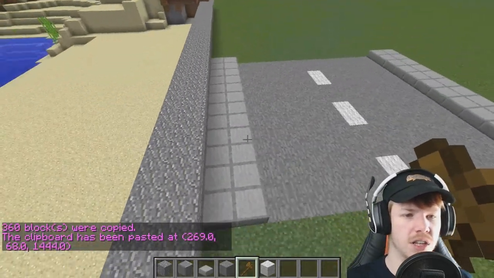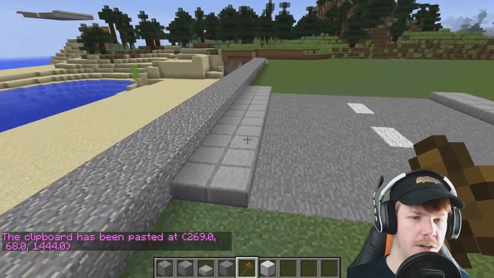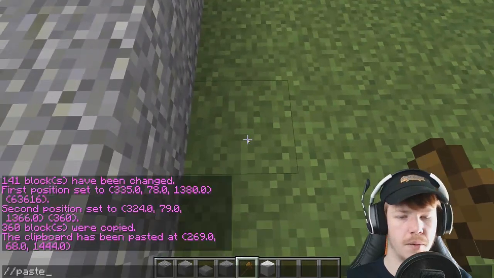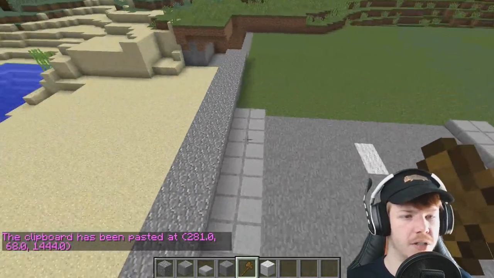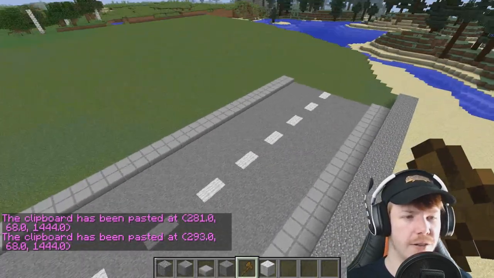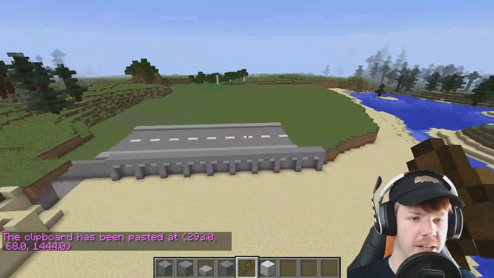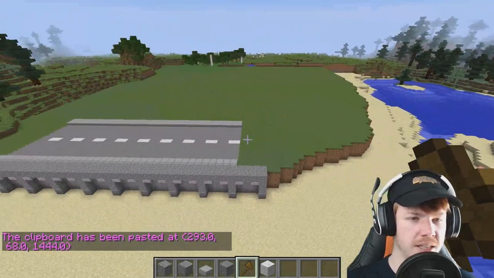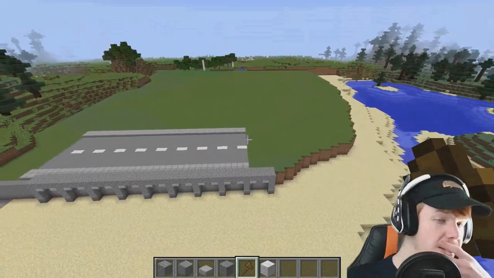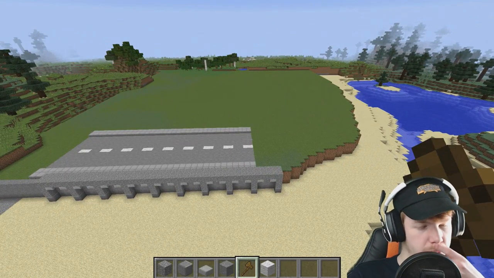Now, this might be at slightly the wrong level. Do I like it on that level or do I want to drop it down by one? No, I think I like that level. Then we can go to here. Paste again. And the road is building itself. Now, this is what I mean. This is why I like World Edit so much. Roads take so long to build. It's ridiculous. But we can now do that. I might have to extend this out and start curving the road around to go up that way. That's actually a much bigger road than I thought it was. Like, much, much bigger.